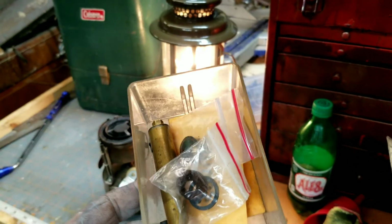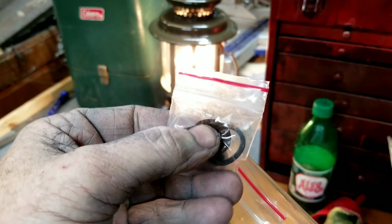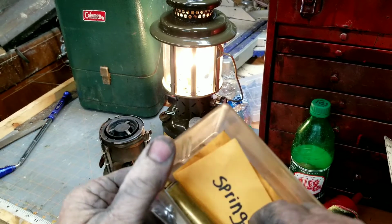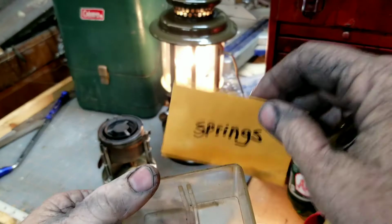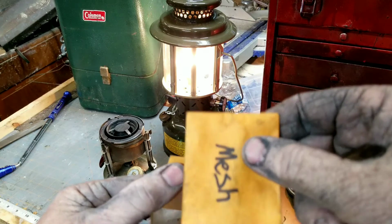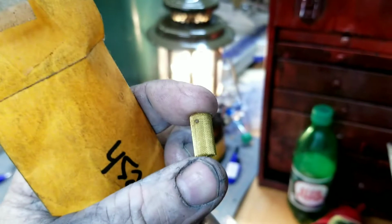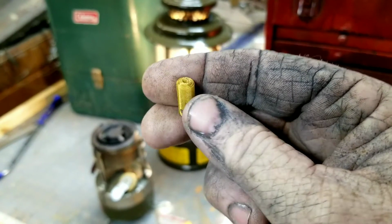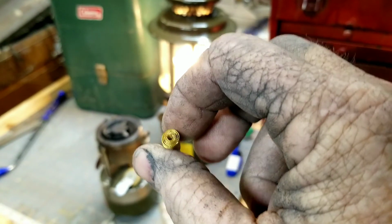Get in my M1950 parts drawer. Got fuel cap seals, pump leather and new pips, a couple packs of those, got another complete pump, some new springs, and some of the mesh to go inside the generator. Well, I called it a generator, but I think actually they call that a vaporizer in these stoves for some reason. But that's the new mesh you can put in them if you have to do that, if it's all varnished, gummed up. Just put the new mesh in it.